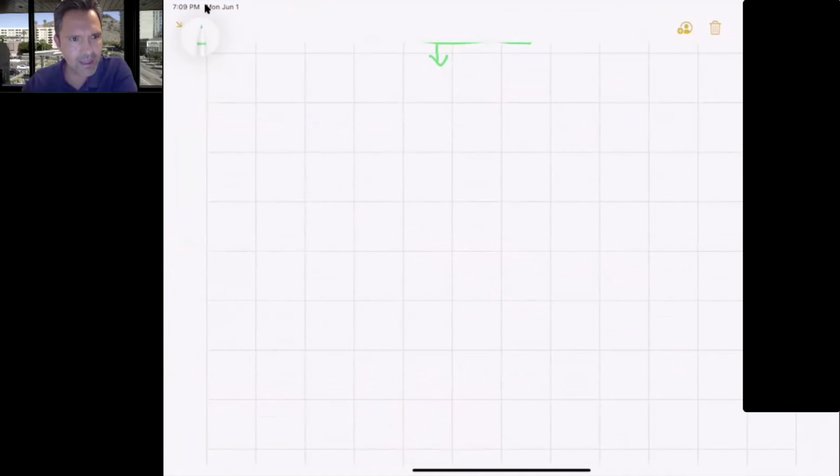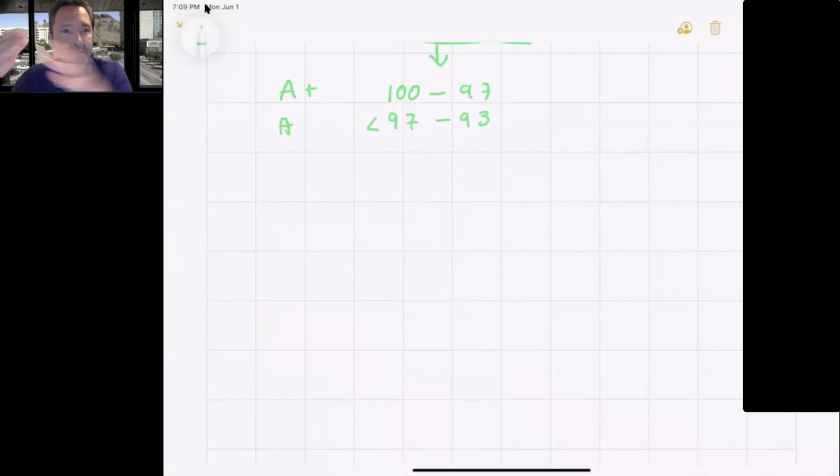We agree that you can get an A+ in the class if your final grade is something between 100 and 97, or you can get an A if your final grade is lower than 97 until 93, if I remember correctly. So you have this table with numerical values and your grade as a letter.